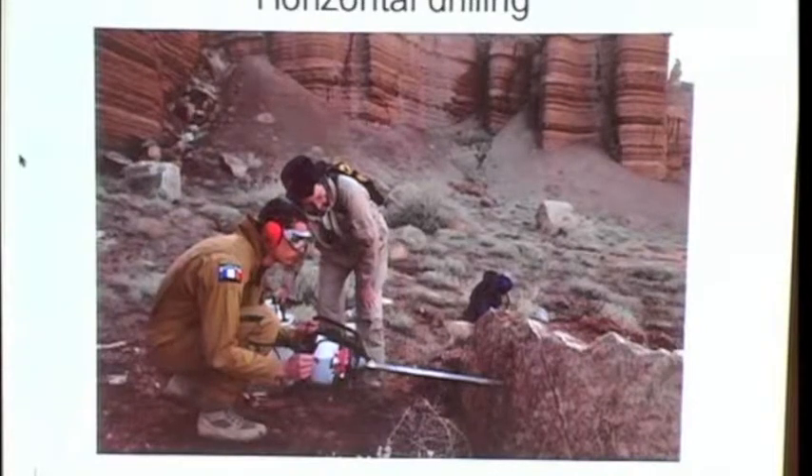The other thing is that with a very simple tool, you could adapt to a lot of different situations. In this case, we wanted to get samples of these layered deposits, but we couldn't get up to the top and drill down into them. And even if we had, there was a cap of a different type of rock on the top. But here is a place where a piece of it had broken off and fallen down, but it was horizontal. So we just drilled into it horizontally.